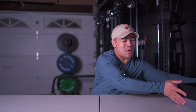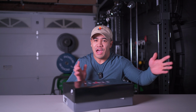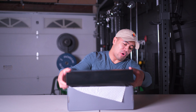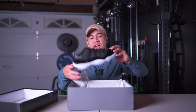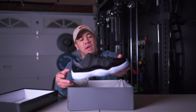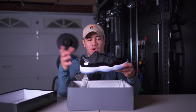So this actually came just a few days ago. This is a recent hit on Sneakers, another Jordan box. I actually don't have a Jordan box like this. So you probably already know, but if you don't, these are the Space Jams. I got them in the Low. So super clean, one of my favorite shoes of all time. I do have the high top 2016 pair, which I do wear. I actually wore those during our baby shower.